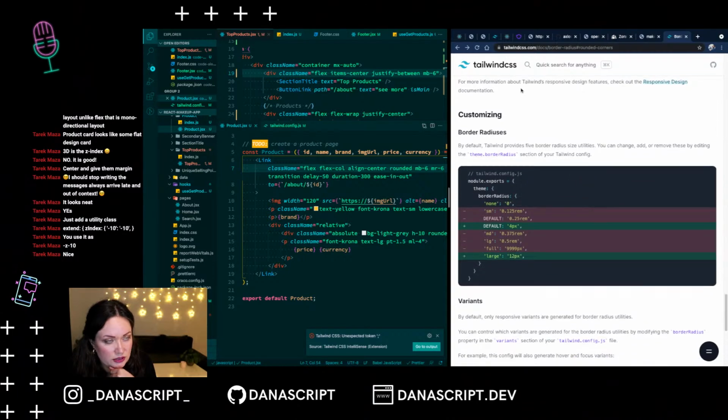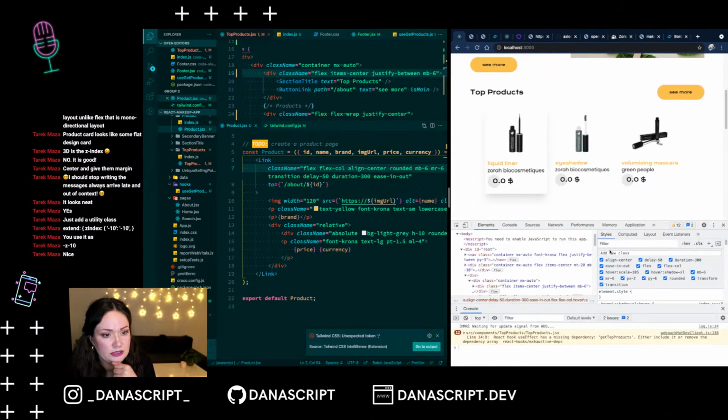Rounded MD. Okay, let's try rounded MD. I think it's a little bit more prominent. Yeah, I don't know if you can see it. I can. Rounded MD. Let's go with that.